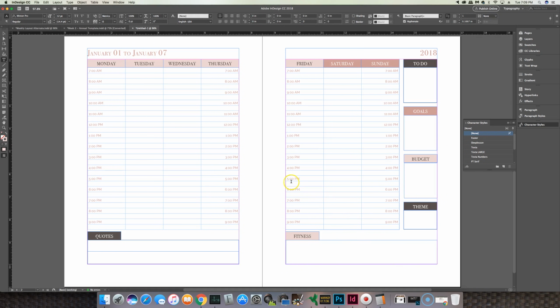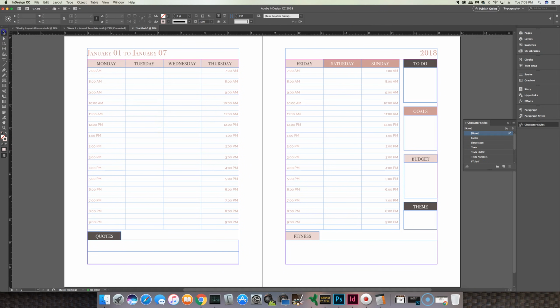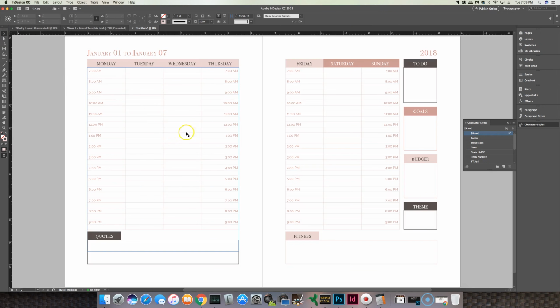There we go. All right, so let's check this out one more time. And I kind of like this. So it matches my rose gold theme. The lines here are pretty small, so you can still write stuff in. Maybe these are a little big, so it might be a little hard to write text into those particular boxes. So if I want to, I could go back.